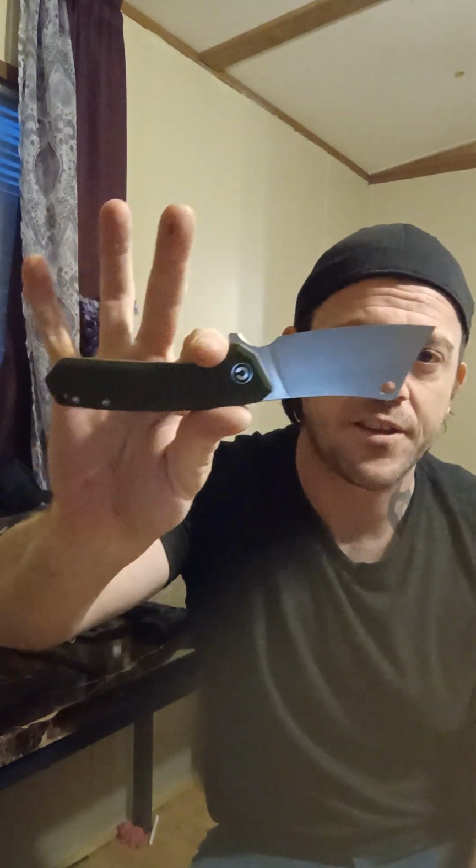Next up would be your pocket knife. Anything that's inexpensive from Civivi. Now this would probably be in their Sencut line now because it has 9Cr18MoV steel. Doesn't have the most well textured or designed G10 scales, but this is the Mini Mastodon. I love this knife. If you are a big fan of the Spyderco Delica, and I know what you may be saying, those two look nothing alike, but they perform very similarly, except in the weight department. I have found that if you are looking for a truly slicey EDC, the Delica and the Mini Mastodon are almost unparalleled in my experience when it comes to usage.